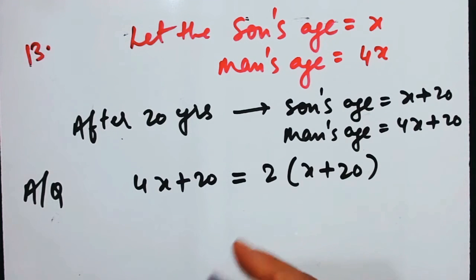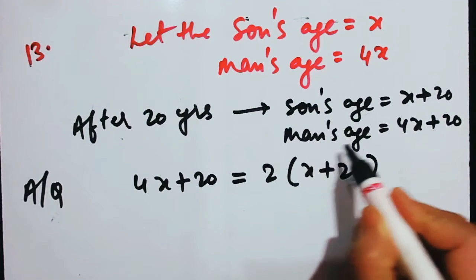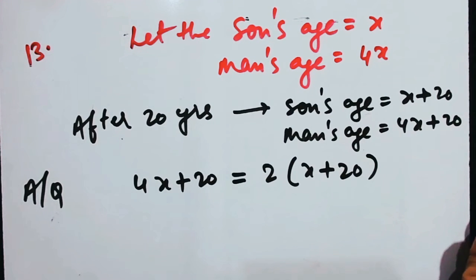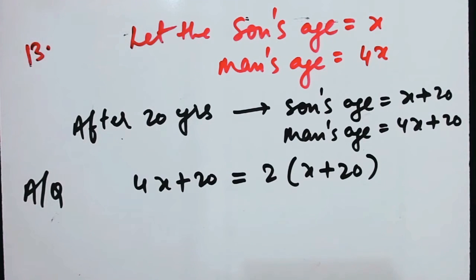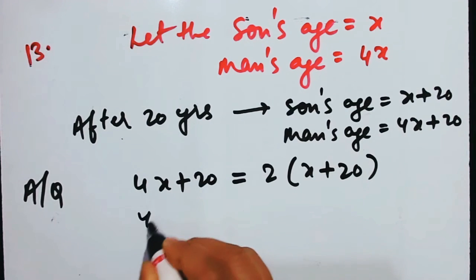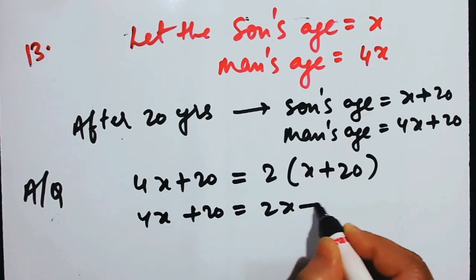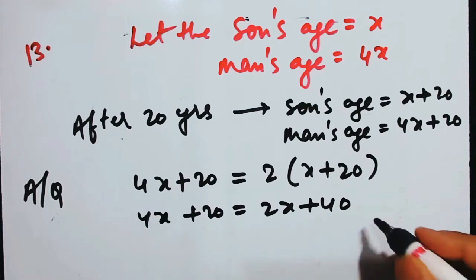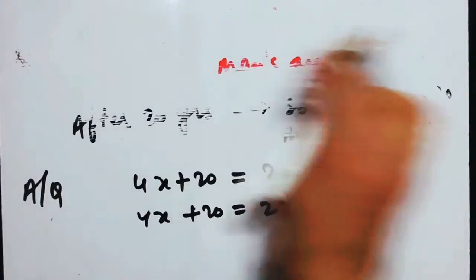Here the most important thing is, if the son's age increases, naturally the man's age will also increase. If we meet after 10 years, naturally you will also grow up, and I will also look old. Now it is up to you to solve this linear equation. Clear? So have a look: 4X plus 20 is equal to 2 times (X plus 20), that is 2X plus 40, and from here I hope you can solve it to find the value of X. Everything shouldn't be done by the teacher himself.